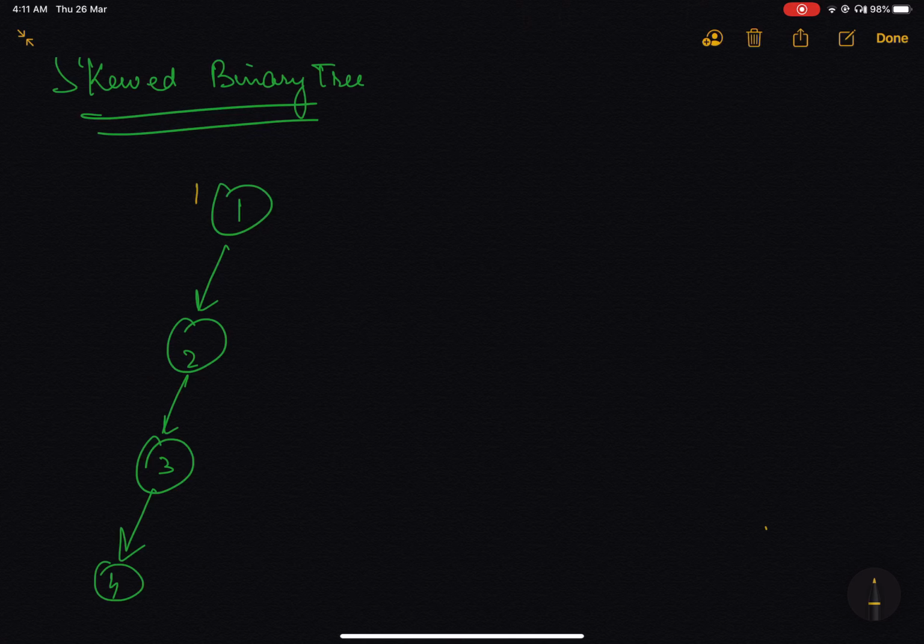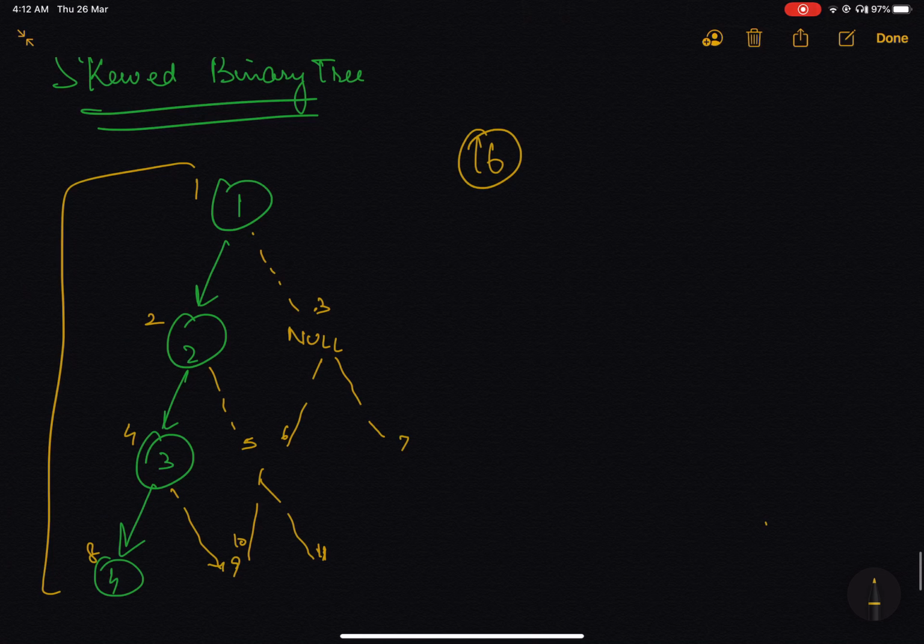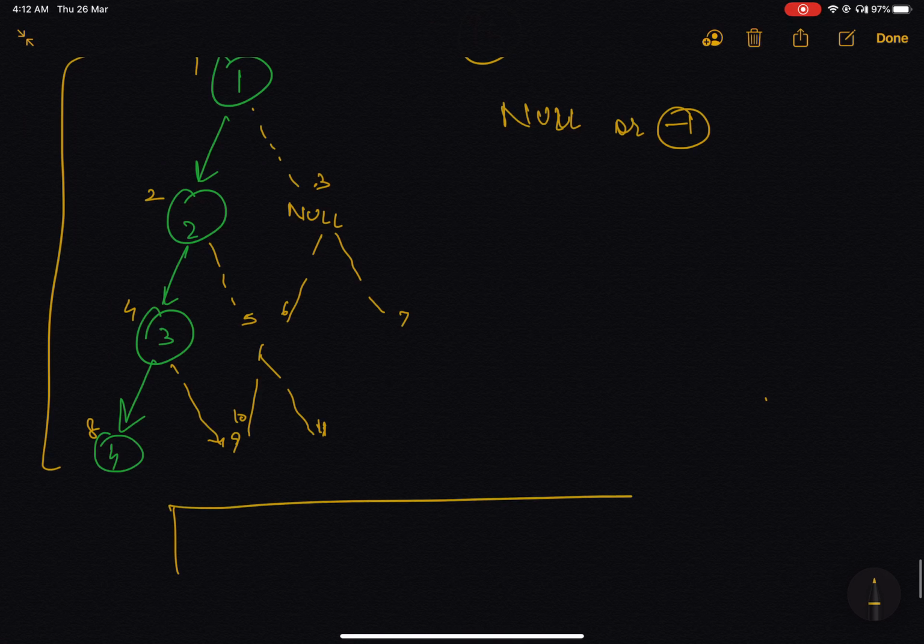As we have to start from 1, there would have been a 1 here, there would have been a 2 here, and to represent this null, there would have been a 3 here as well, then 4, here it would have been 5, then 6, 7, 8, 9, 10, and so on. So you can say that to represent this skewed binary tree, we would have needed an array of size almost 16, and most of the values inside this array would be nothing but null. Suppose we have an array of integers, we would be representing it by something like -1. So for this case, let us draw a tree of size 16.